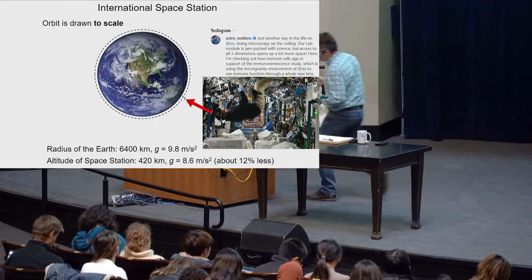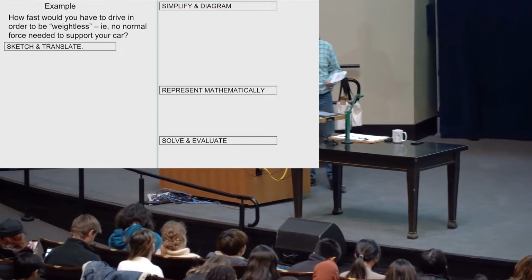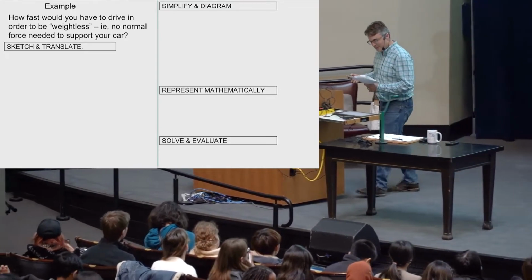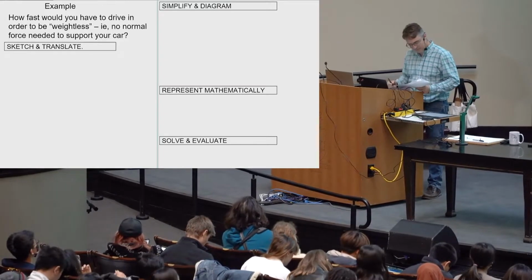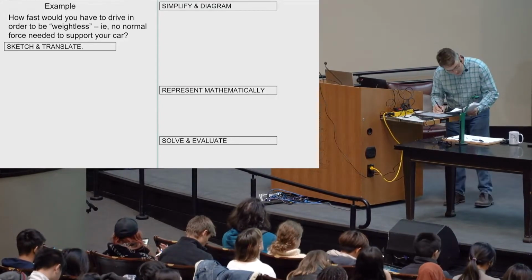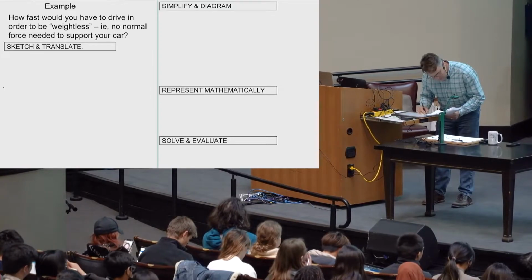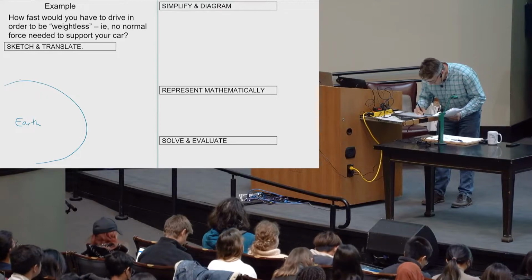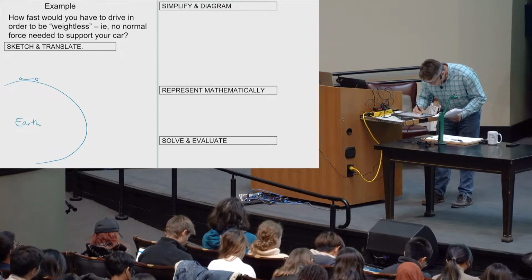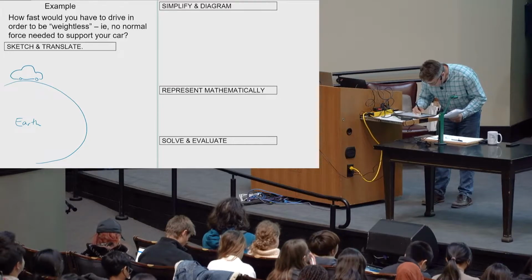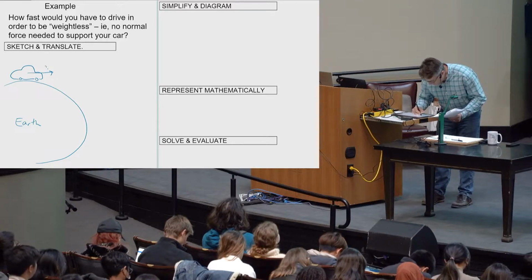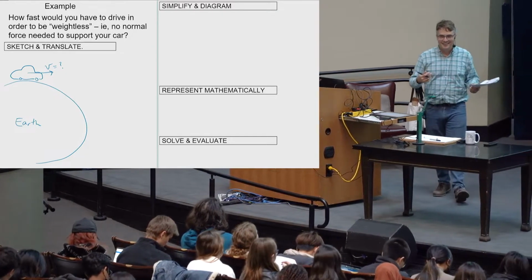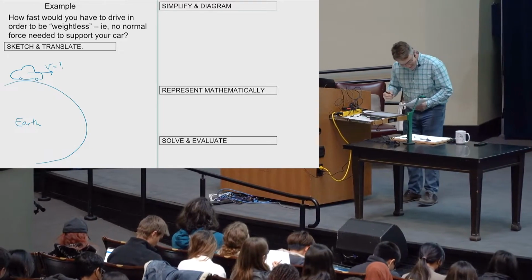So let's go through this another way of looking at it. This is my big question. How fast do I have to drive my car to feel weightless? So what we could do is draw the car on the Earth. Can you imagine this? This is like Earth. And here's my car. This is not to scale. But I've always wanted to know this. If I drive my car this way at some speed v, at what point will the wheels stop touching the ground because I'm in orbit?